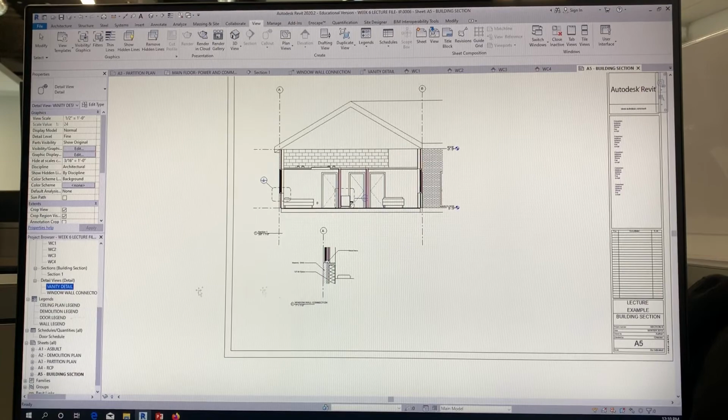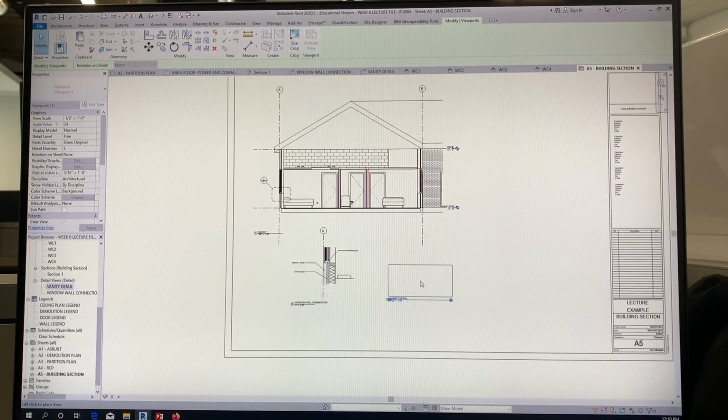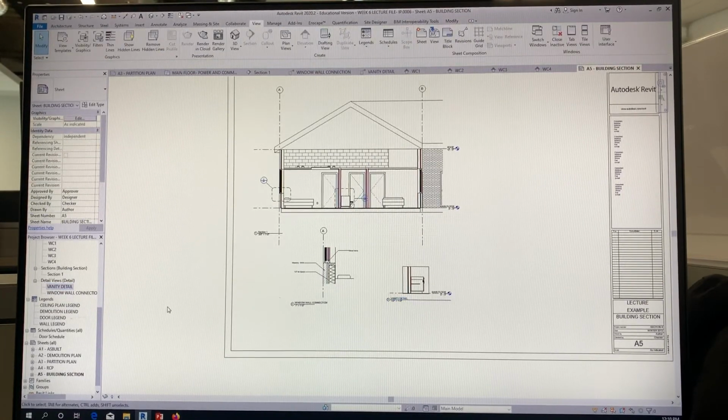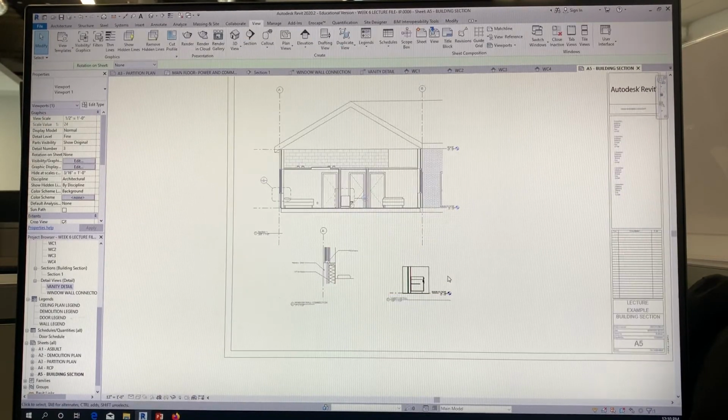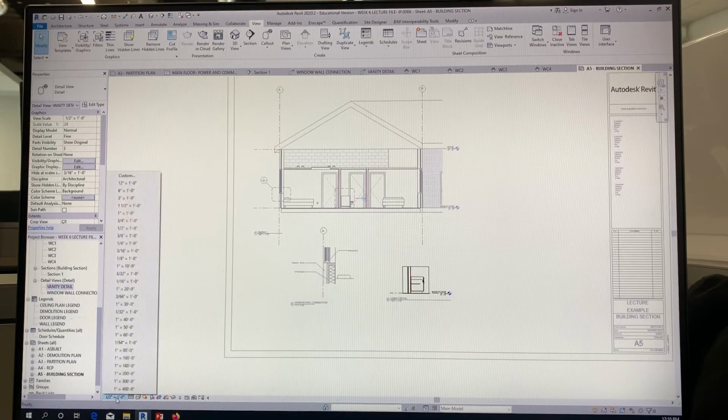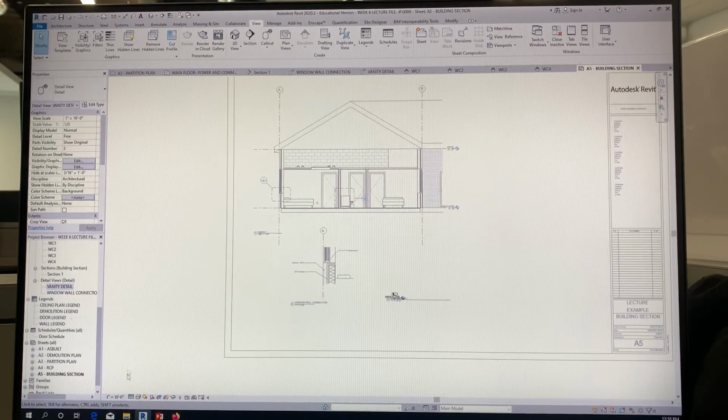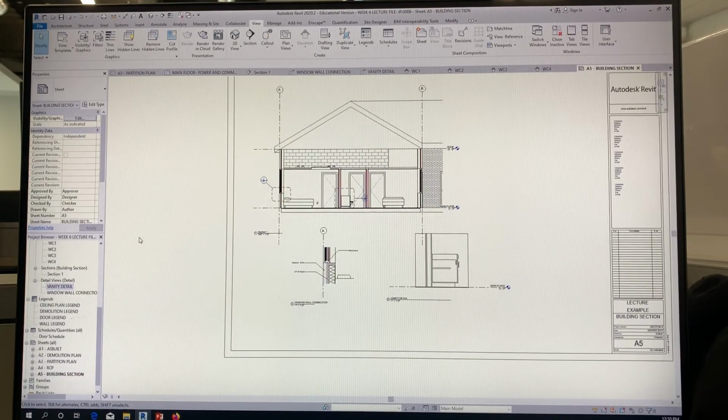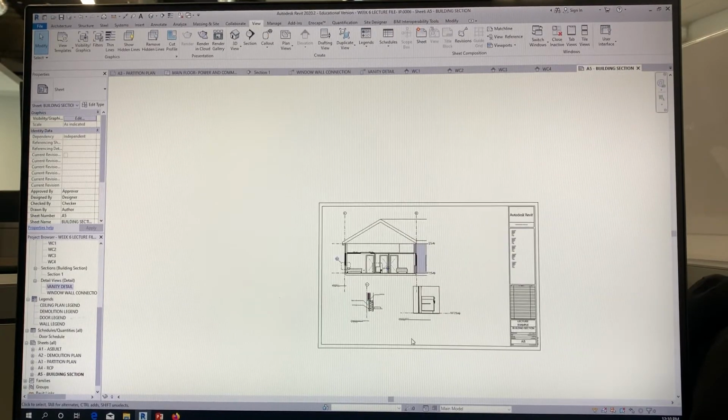Good, and I'll drag and drop my vanity detail. And again, maybe I add a different scale. Alright, and so on and so on.